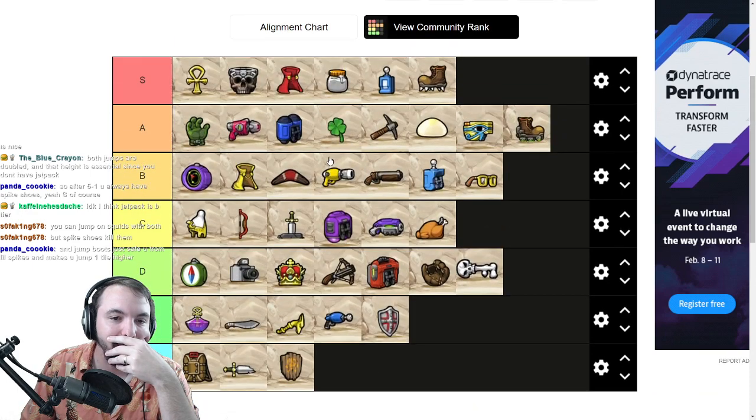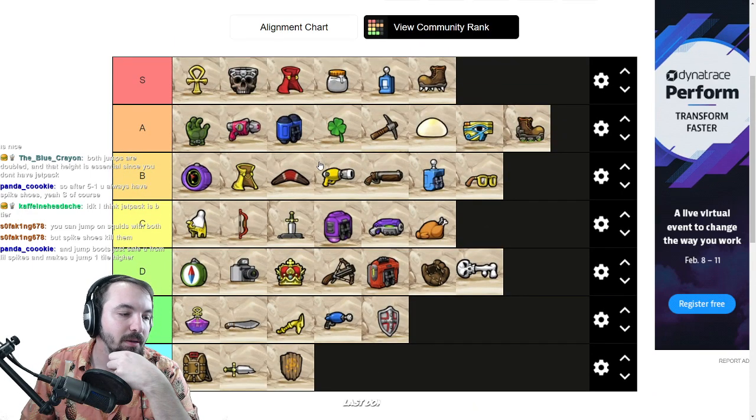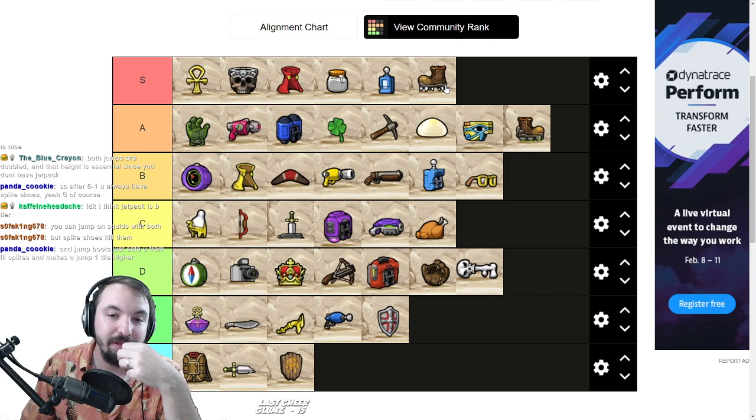And the spike shoes still kill them, and jump boots save you from little spikes and make you jump one tile higher. It does. No, I understand. But it doesn't kill everything in one hit.